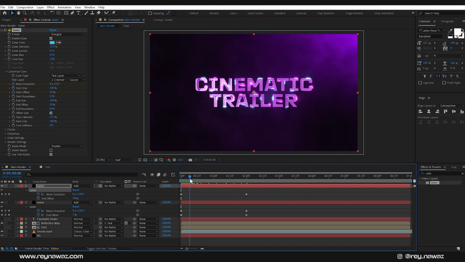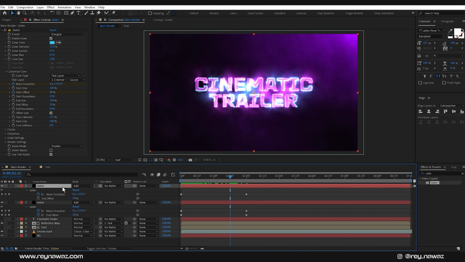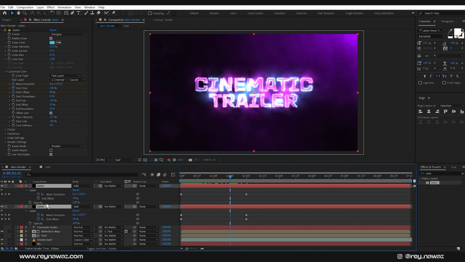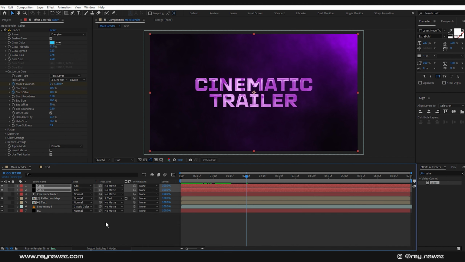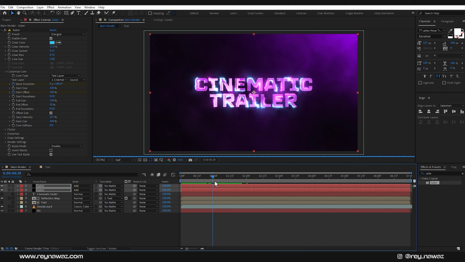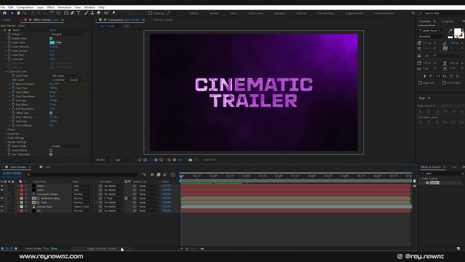So these two layers are gonna start from the completely opposite sides and move around the text, like so. All right, now go at 1 second and 15 frames and select both the layers and press Shift plus T on your keyboard to reveal the opacity properties, and add a keyframe on both the layers and go at 2 seconds and change the opacity to 0%. All right, now hit U on your keyboard to close the properties, and this is how our text animation will look like. All right, now our title is ready.